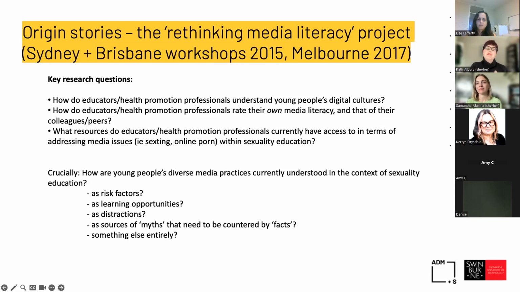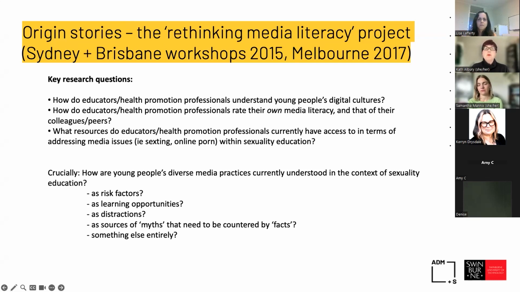So I ran a series of workshops in partnership with a range of organizations, including True Relationships in Brisbane, Family Planning New South Wales in Sydney, and then the Alana and Madeline Foundation and what is now known as Sexual Health Victoria in Melbourne, where instead of defining what media literacy might be for young people and how it might interact with their sexual cultures or their digital cultures, I asked instead, how do educators and youth health promotion and clinicians as well currently understand young people's digital cultures?